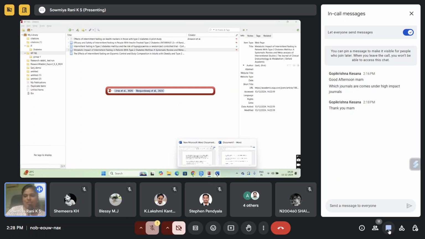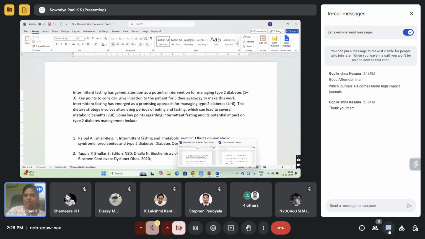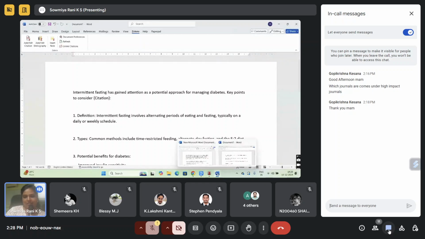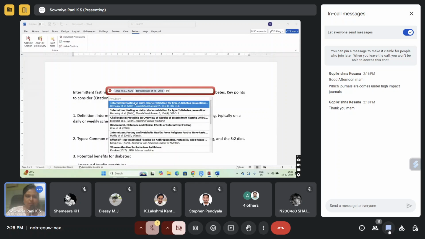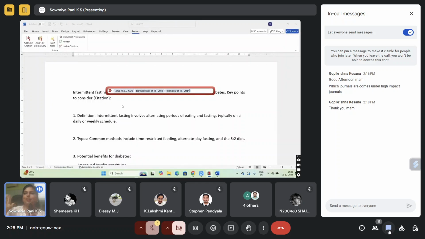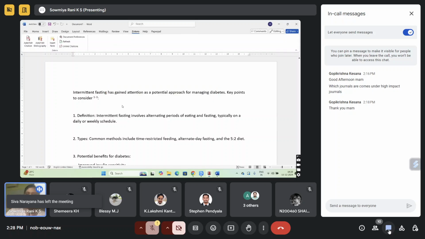Don't do anything. You can just go back to your MS Word where you were writing, and you can add citations. Sometimes, if it does not happen, it's just on the adjacent panel. Don't panic. And then say the next paper I'm interested in adding starts with something. Okay, let's assume this is my paper. Click on it. Once you're done adding all the citations for one particular sentence, for one particular location, just click on enter. Now the citations have been added to the particular sentence, and the citations are in the form of numbers.